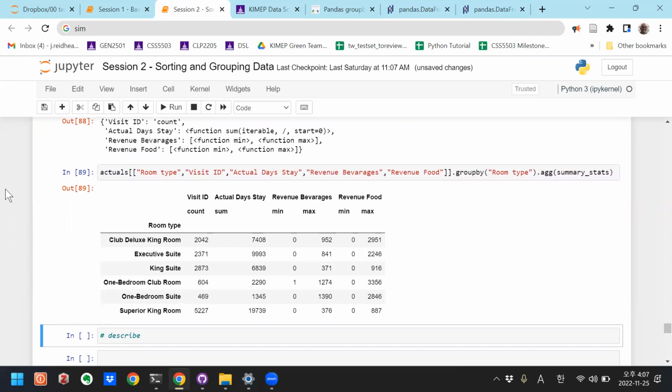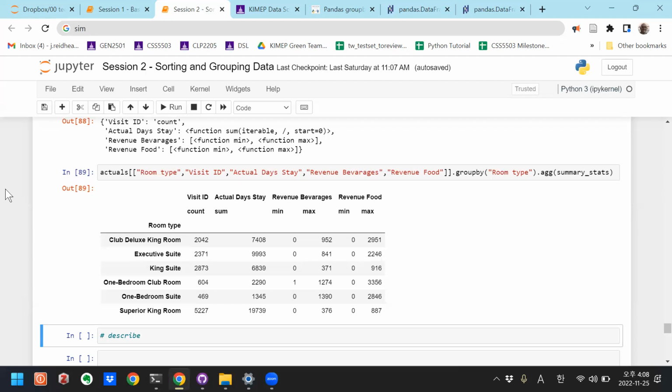But this shows how using the agg function, with a single function, a list of functions, or even a dictionary, you can customize any kind of summary statistics you want for any subset of variables in your data frame. It's completely customizable. It only takes a lot of patience to make the dictionary. So a lot of times I won't do this. A lot of times I'll just do the max function, check out the min function, and just do a table for each one.